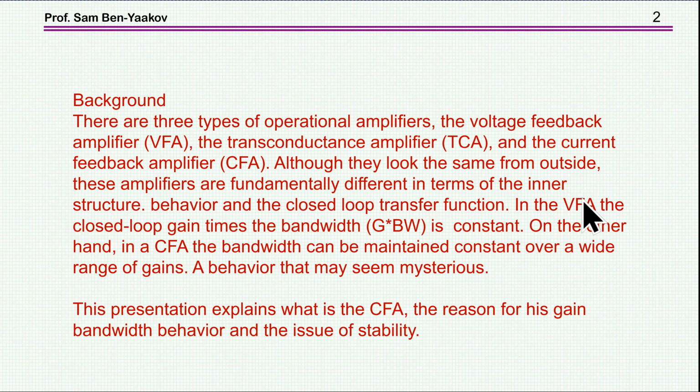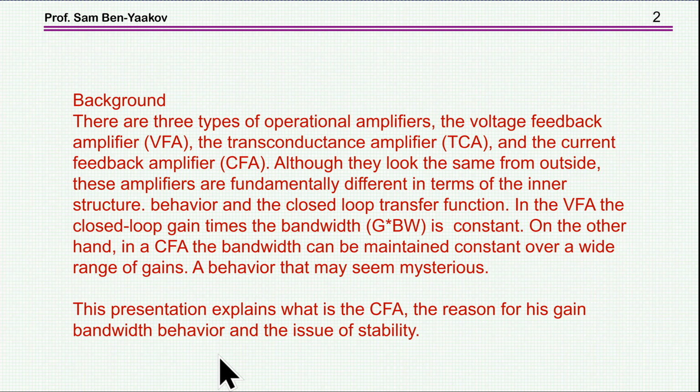In the VFA, the closed-loop gain times the bandwidth, the gain-bandwidth product, is constant. On the other hand, in the CFA, the bandwidth can be maintained constant over a wide range of gains, a behavior that actually looks a bit mysterious. So in this presentation, I'm going to explain what the CFA is, the reasons for its gain-bandwidth behavior, and some issues of stability.